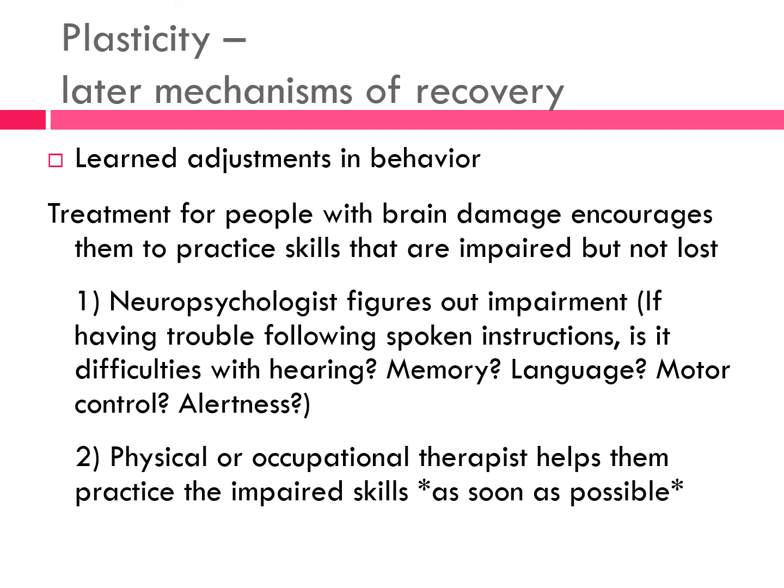So if a person, for example, is having problems following spoken instructions, it's difficult for a neuropsychologist, someone who's trying to help them, to tell whether this is a problem with hearing, memory, language skills, motor control, or alertness. All of these are possibilities, and we need to figure out what is actually going on. And all of this needs to be done as soon as possible. Even with these later mechanisms of recovery, time lost is brain lost, and the faster we can get the different regions of the brain to rewire or get some kind of stimulation, practicing those skills is really important.